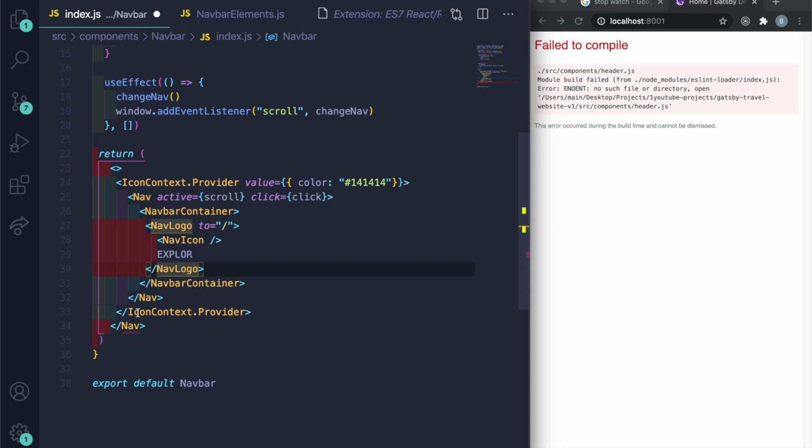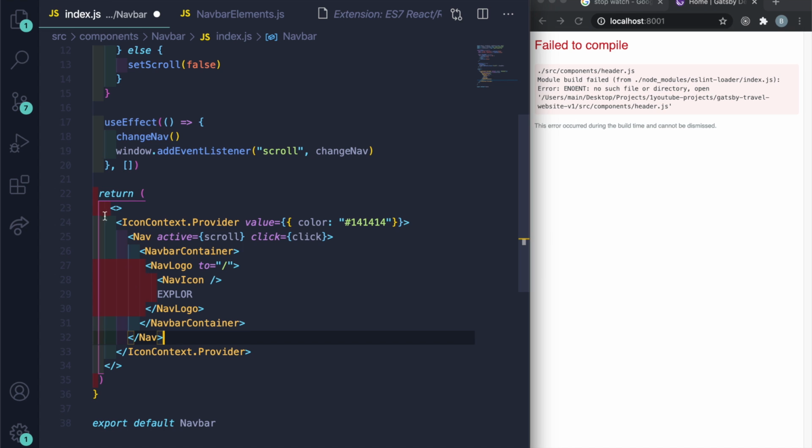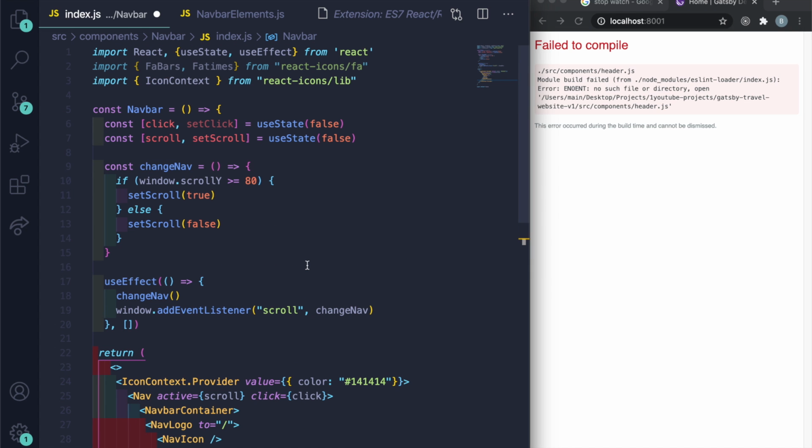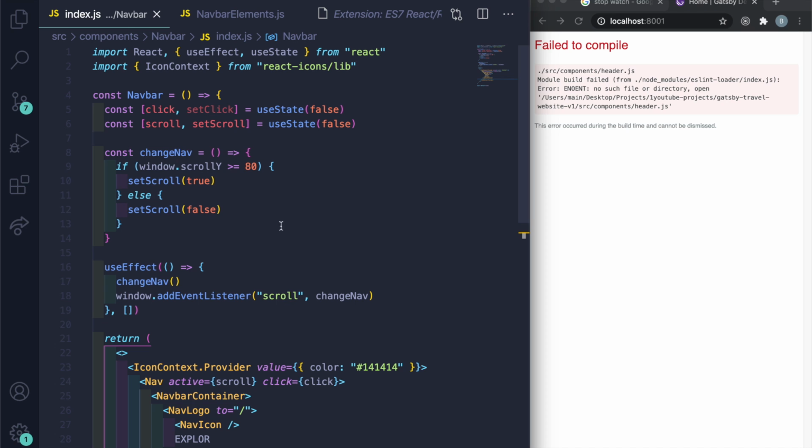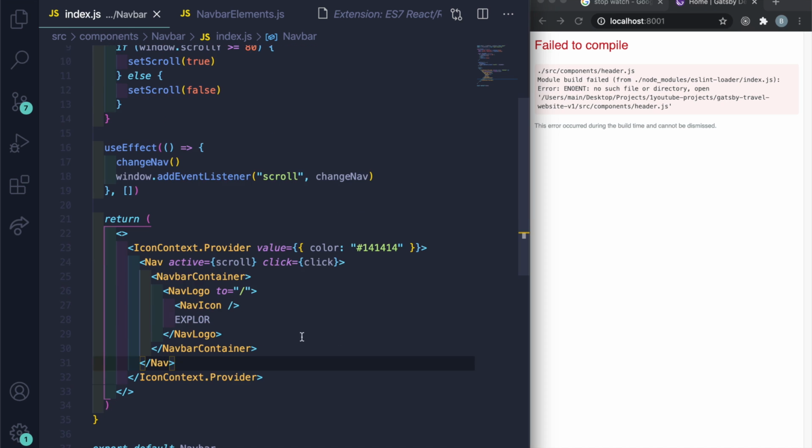One thing is, it looks like I have another nav that shouldn't be there. The icon context bar should be the latest, or the outside. Mine was being weird, but make sure your code looks like mine right here. Let me check that everything's here and save. I have a setting where these imports delete if I don't have them actually in my code. So when I save it, that line is going to go away, but I'm going to go back and re-add it. But pretty much, now this is what we got.